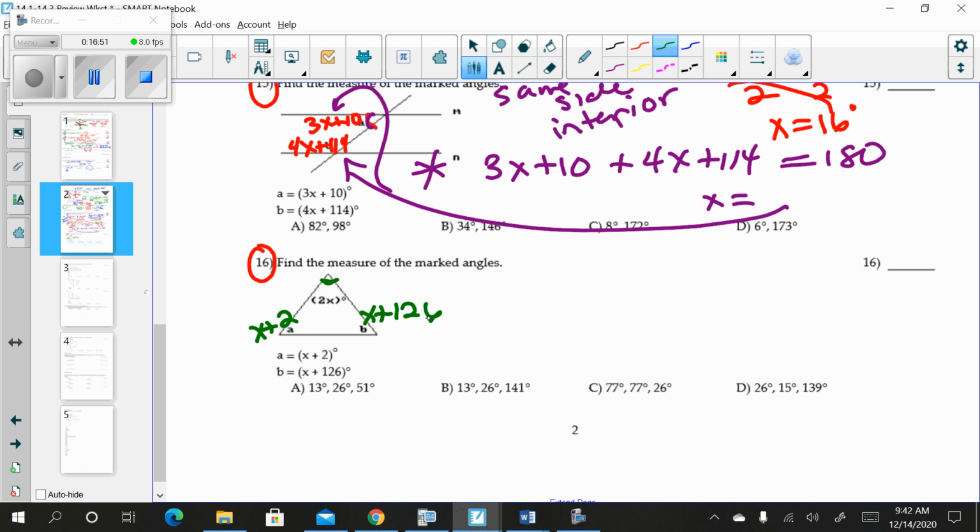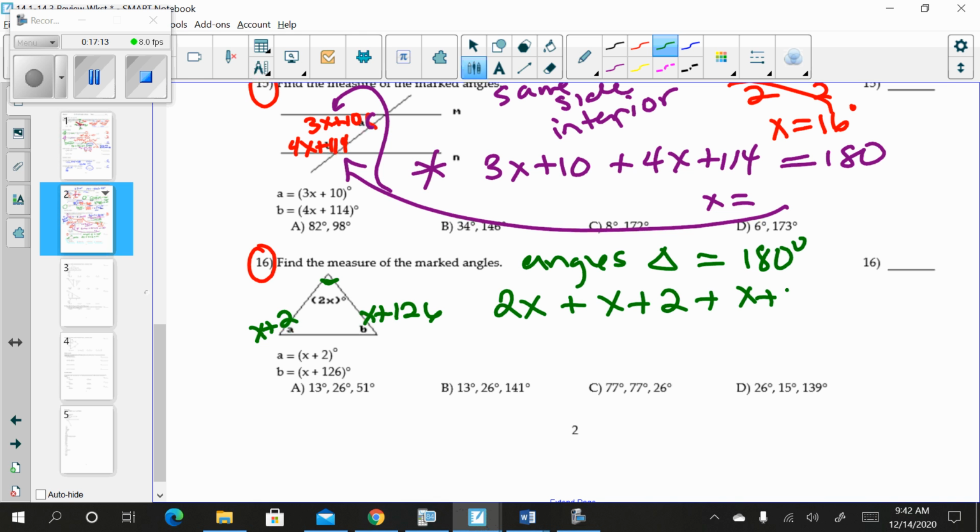They probably are not. So obviously in this one, they're very different angle measurements. But we do know something about what all three angles in a triangle add up to. The angles in a triangle always add up to 180 degrees, right? So if I can write this expression, all three of these angles added together should be equal to 180 degrees.